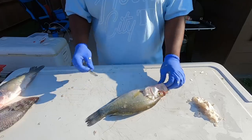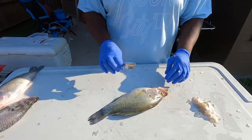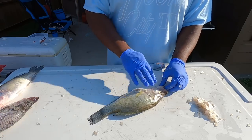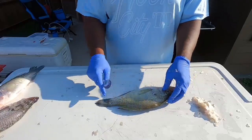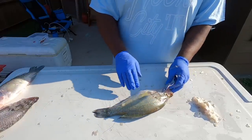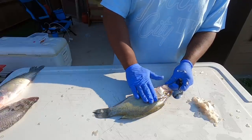What we're going to do today, guys, we're going to use just a regular spoon, and we're going to scale this fish because we're going to be using the entire fish for this catch, clean, cook. This is what you have to know when you're scaling fish. The scales on your fish run this way, so they're going to lay flat that way.